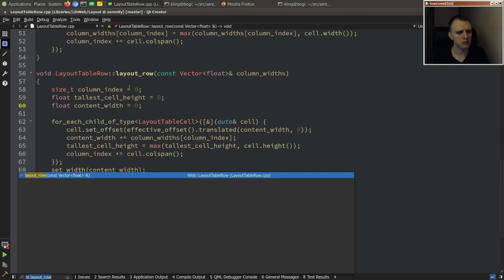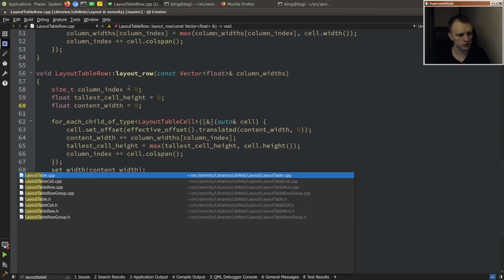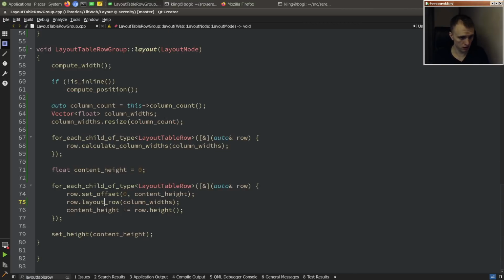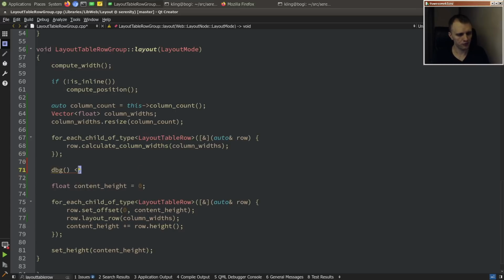Let's do that one step up. Layout table row group. Laying out table rows with these column widths.